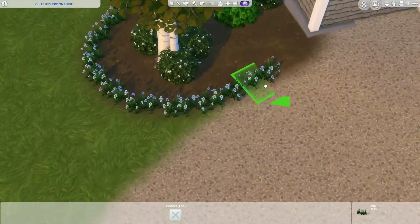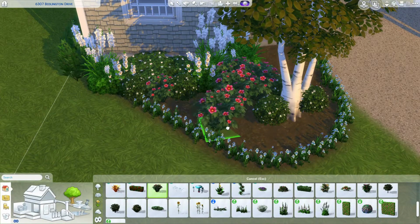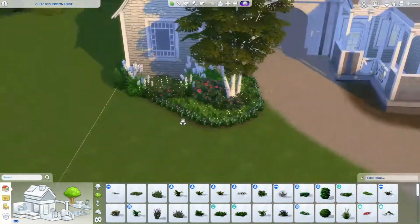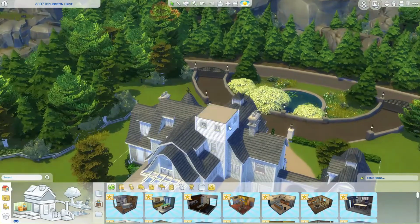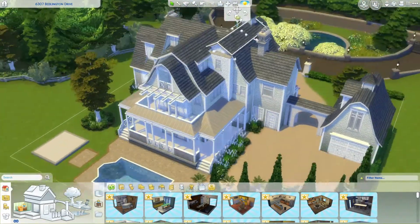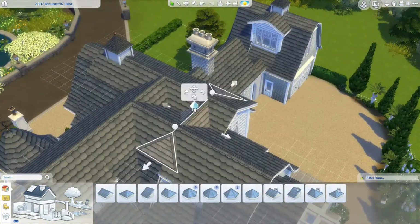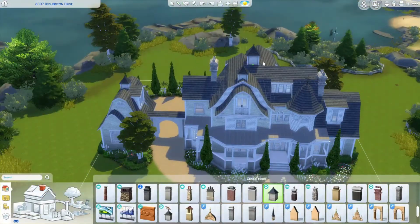So here you can see the palette that I'm going to be using. I did a lot of softer, lighter colors just because the exterior of the house is kind of whitewashed. And so, yeah, that's after the jump. You can see me going back to this roof line. I get rid of that fourth story structure, and then I rework this a little bit, and I think it turns out good in the end.